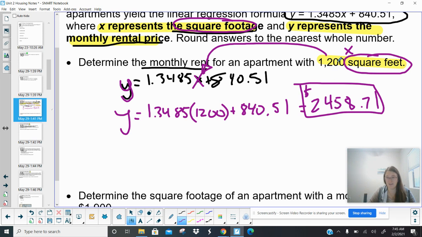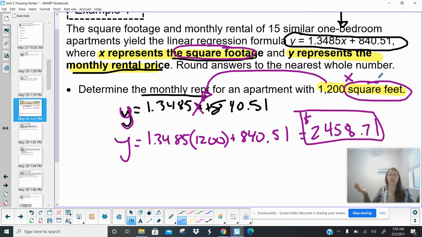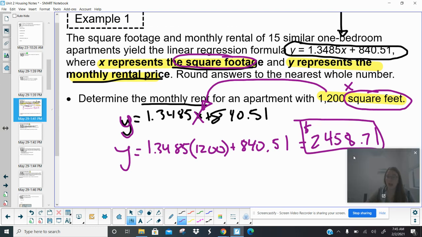That's very expensive. 1,200 square feet, I have a 3-bedroom house right now that's smaller than that, and my house is a third of that cost. But again, it says similar 1-bedroom apartments. So it's possible these 15 apartments they're looking at are in San Francisco or somewhere very expensive. Actually, possibly even Flagstaff. Flagstaff is really expensive. So depending on where you're looking at, we would have a different equation, right? These particular apartments we're looking at happen to be very expensive. So if you are somebody who wanted this big of an apartment in a particular city, that might be the cost.